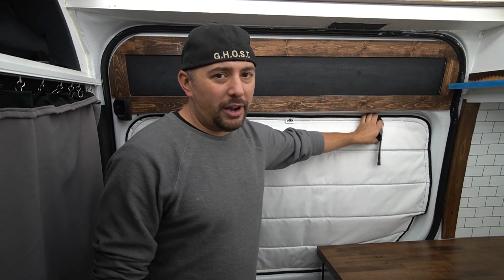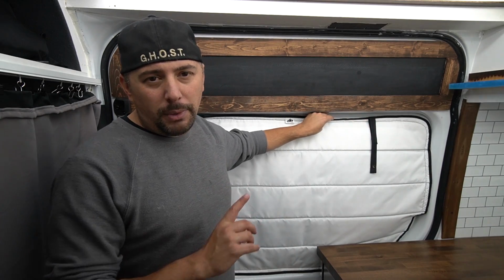But anyways, what these are is I have the two windows in my living quarters, and then I have the two front windows, the driver's side and the passenger side window, and I have the windshield. So I have 5 covers to cover all of that. The reason for that is because my front seats are eventually going to be a living area. Well, really just one seat. The passenger seat is going to be on a swivel, so if I'm parked somewhere for camping or something like that, I can put the shades up in the front and make that into a little workstation. I even have an outlet mounted underneath my passenger seat that I can use for a table or do some work with the door open and sunshine and rainbows, right?